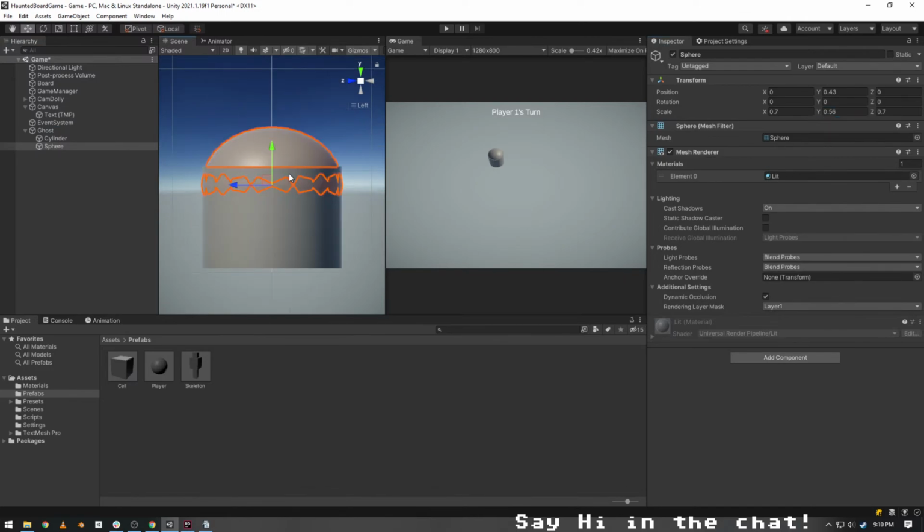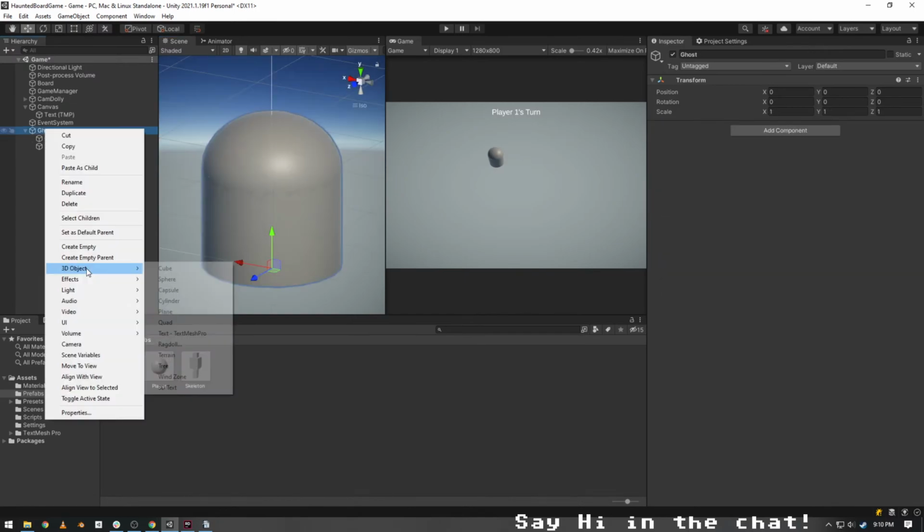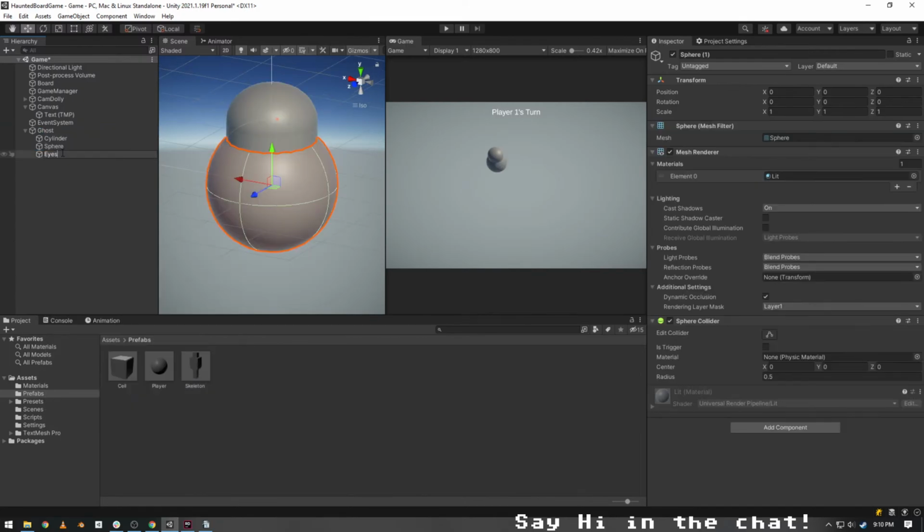Zoom in a little bit. Let's get a little stubby ghost. Let's get a little fancy. Add another couple spheres. We're gonna give him some eyes. Eyes. Don't need you. Remove component. Eyes are gonna be tiny. Scale down.